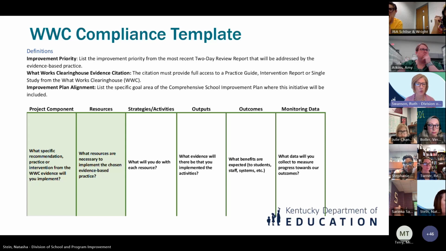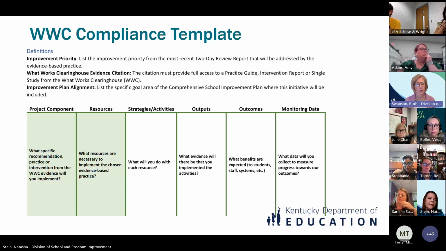The other one was instructional resources. So we are going to ensure that every classroom has a set of these instructional resources in order to be used during small group instruction. So what are you doing with each of those resources? Then the outputs. This area tends to be a little bit difficult for people, and hopefully our definition is getting a little bit better at what we're looking for.